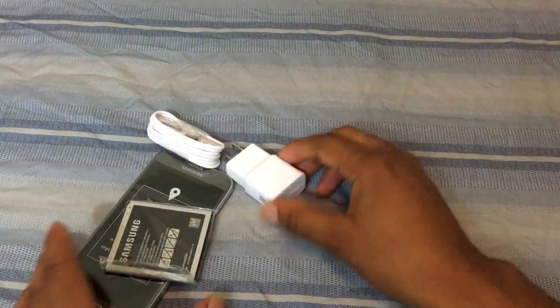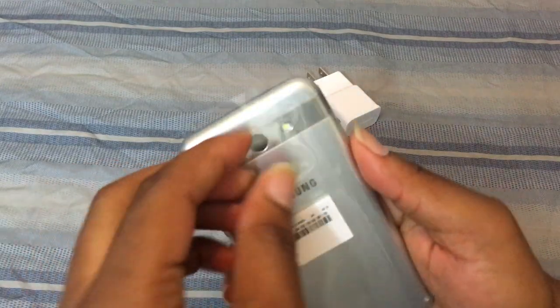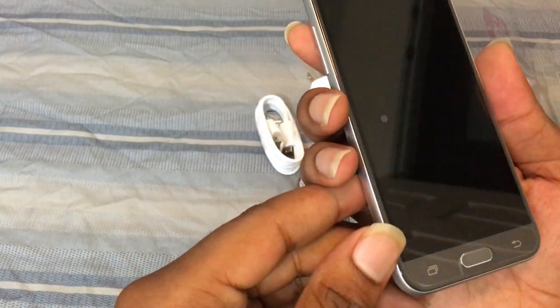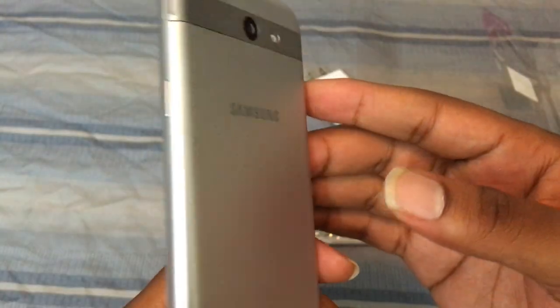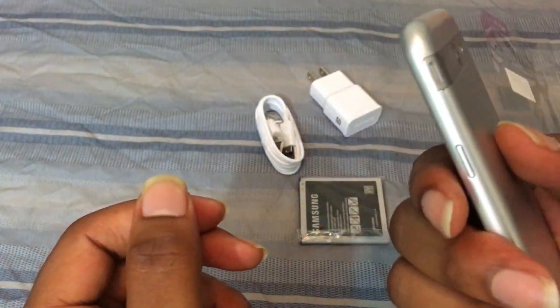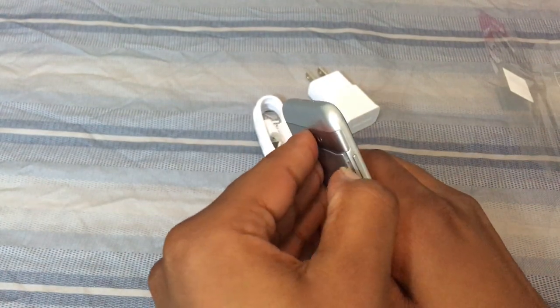Here's the device. I'm gonna take this plastic off — like a noob, I can't get the plastic off the phone. It doesn't have any protection on it... wait, it does — it comes with a screen protector. That's nice. It's not tempered glass so it's pretty cheap, but a screen protector is nice nonetheless.